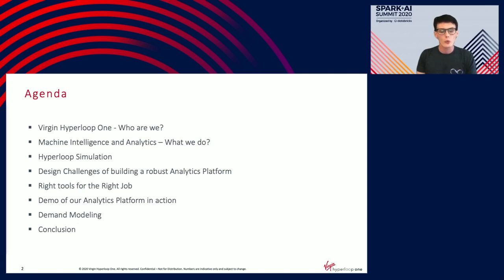We're going to show you the tools we use, with short demos of these tools, followed by a demo of a sample simulation run with our pipeline. Then we'll quickly jump into one of the conclusions that we discovered using that pipeline, which is related to demand modeling.